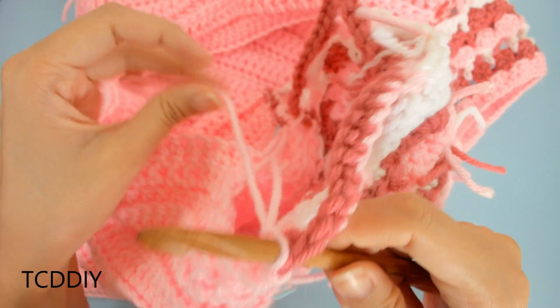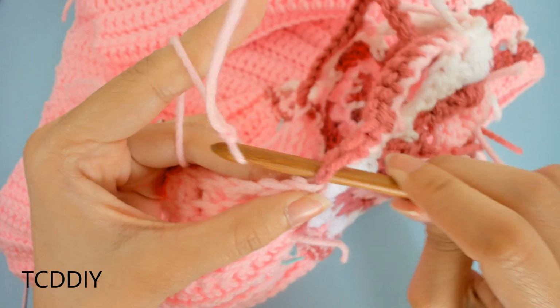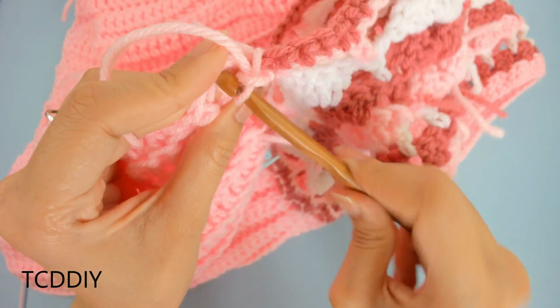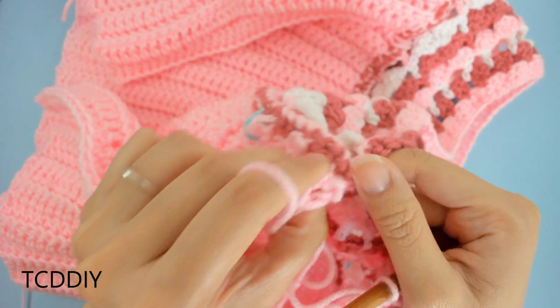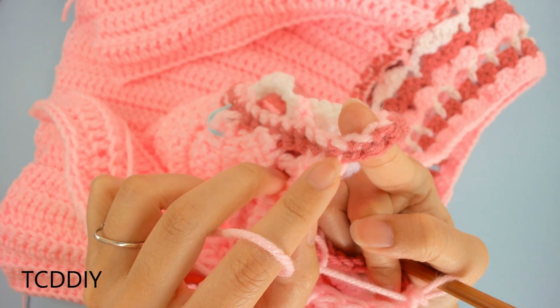And we're doing that just so that it can be a little bit more seamless when we finally go in with the sleeve. Once we have that, we're going to pull this through. We're going to chain up one to secure. And from here, we're going to go in, putting one single crochet into every loop, going all the way around. And then once we reach the base on the other side of the sleeve, we're going to cut and tie.